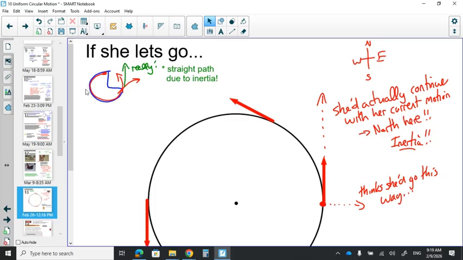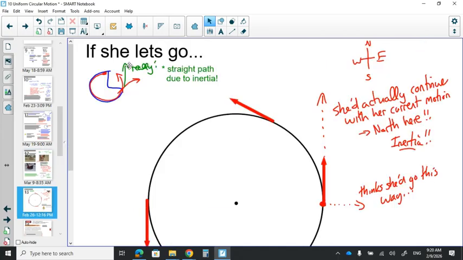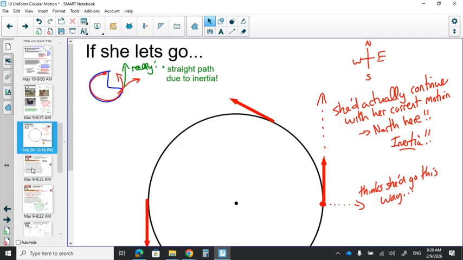You might have seen in previous questions, this idea of a ball, a little marble rolling around a track. Which path would it continue with after the track ends? So some people think, oh, it's going to keep traveling in a circle because it was traveling in a circle, which is definitely not true. Some people think it would fling outwards because of that feeling of the idea of this force that's pushing you outwards. In reality, of course, it would just keep going straight, right?